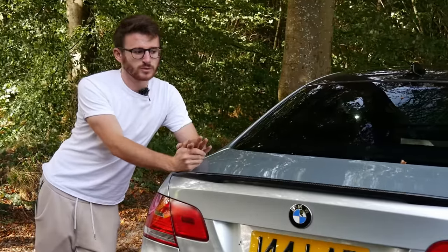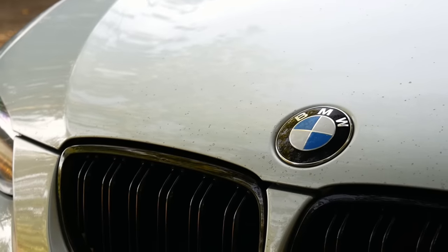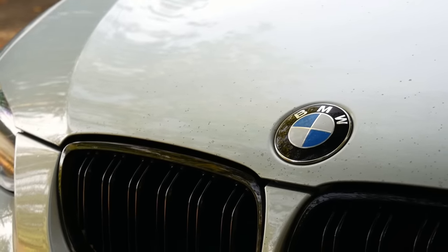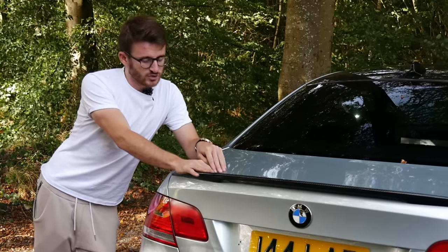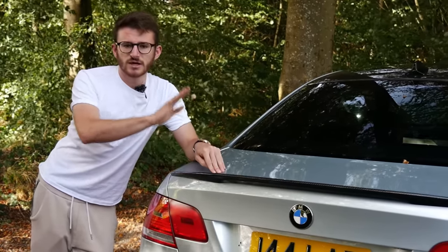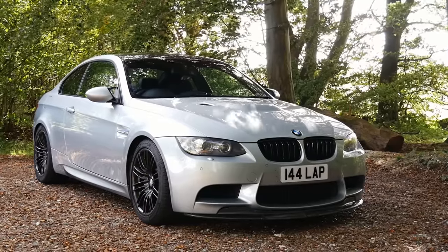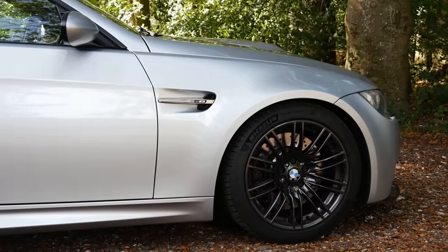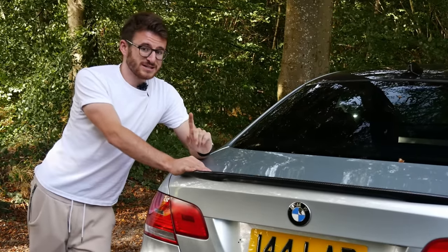At that point I spoke to the guys at Regal and we agreed this was much worse than we thought. Honestly, this car has been having quite a few problems time after time, and I was thinking this car is costing me a lot of money. I decided to just park it up and get it sorted when I had more time and money. Unfortunately, it ended up taking pretty much two months to do so.